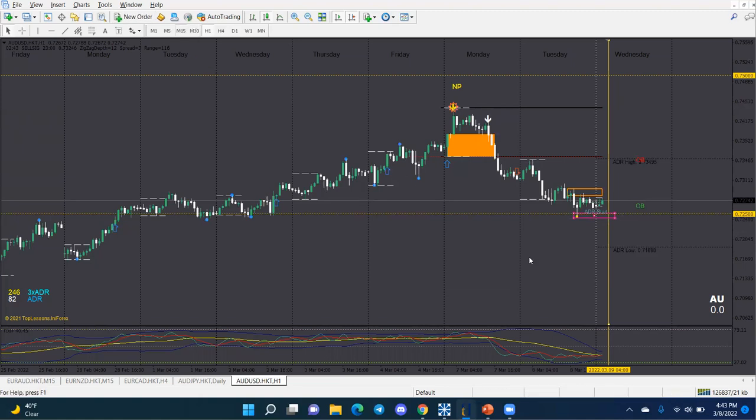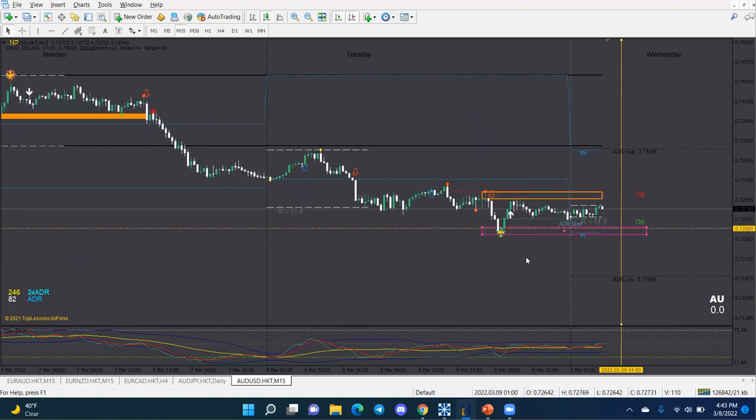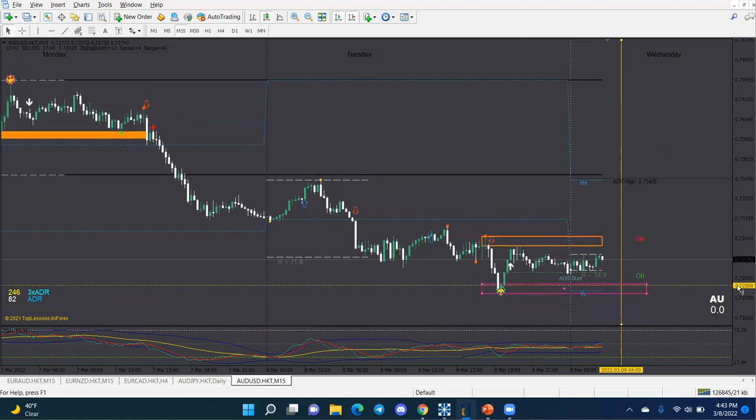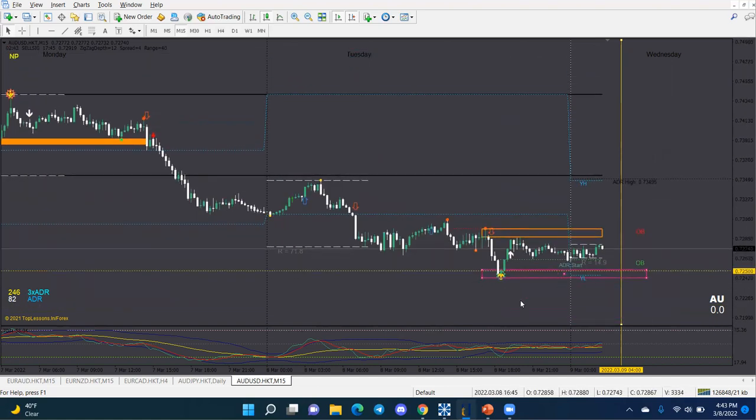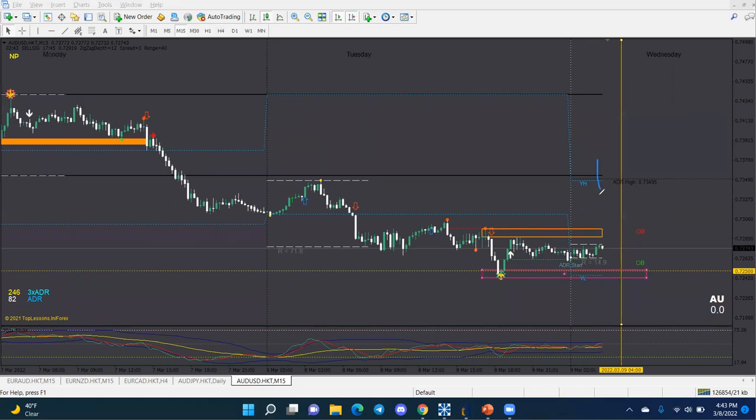I don't know how, sometimes the reversal will be the whole day. Okay, sometimes it won't, but we're just gonna wait. There definitely is a reversal. It may come back up to here, to the psychological lines. Okay, so we'll wait and see what happens, but there's definitely going to be a reversal, and it is Wednesday. Okay, so just keep that in mind.